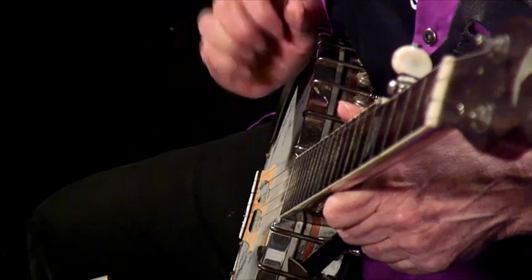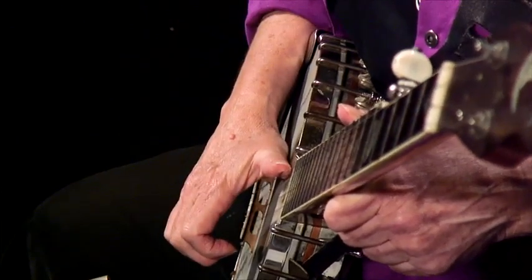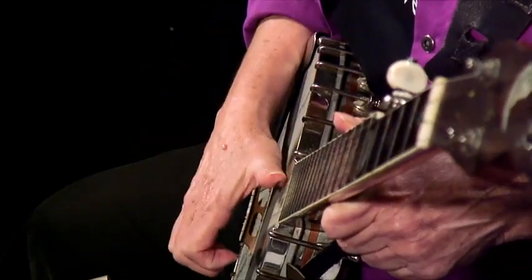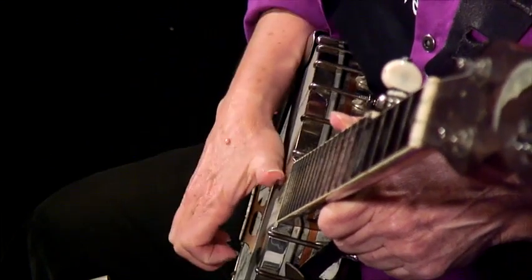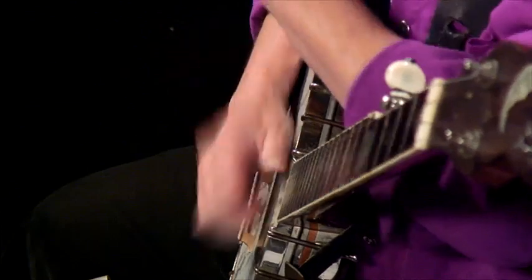And don't worry about breaking strings. It doesn't happen that often. Hey, I give free strings to people who break them. So down, up, down, up, down, up, down.